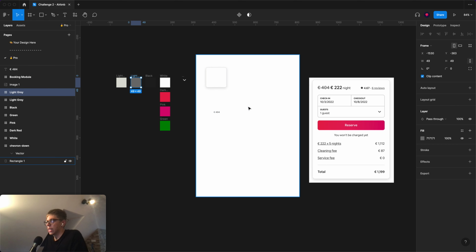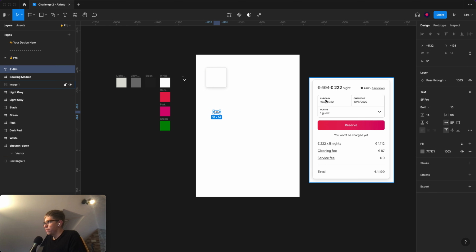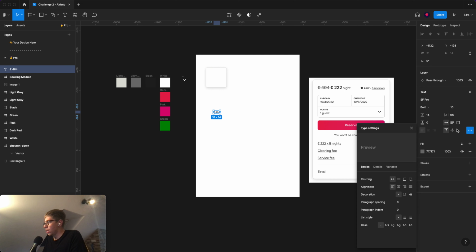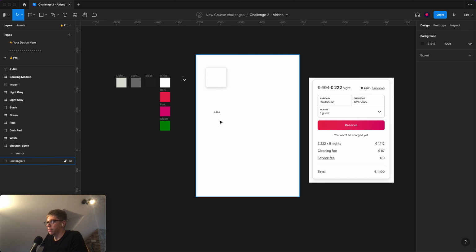Okay, cool. So we see that it has a line through it. So what we're gonna do is we're gonna go here to these three dots, and down here in the decoration panel we're gonna say strike through like that.